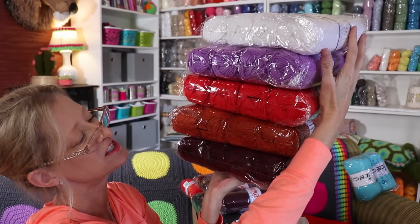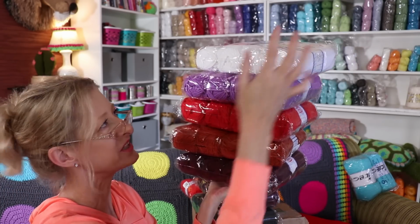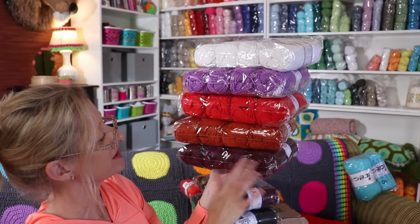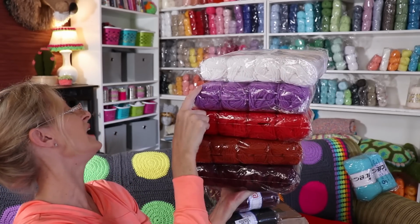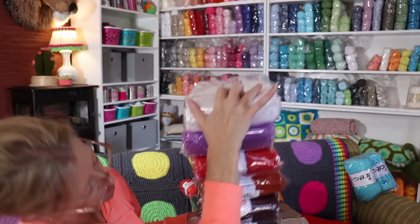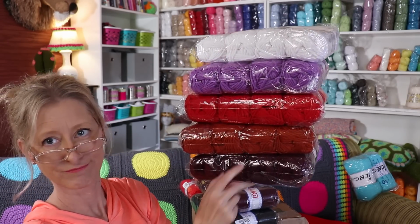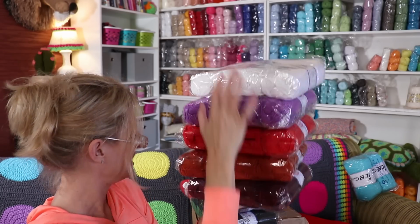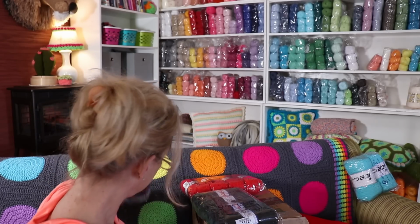I thought it would just be so great. And I just love this purple, and I don't even love purple, but that purple was awesome. Even the copper and the maroon, I just love it. So this is white, violet, red. This one is called copper, copper and maroon. Love it. So this will be a project, and then the red with black and gray.